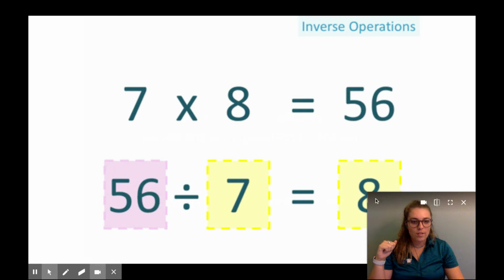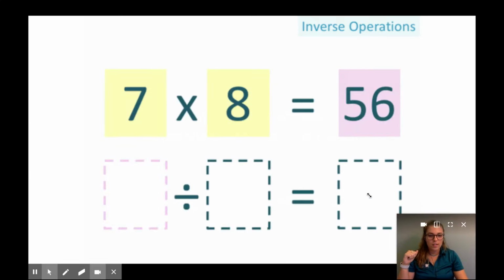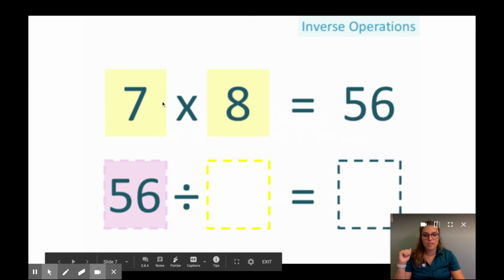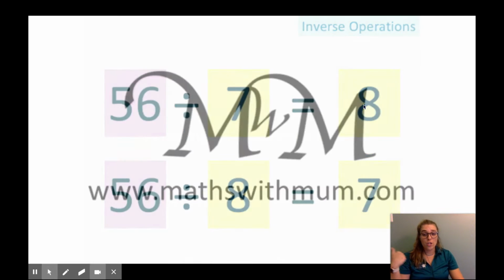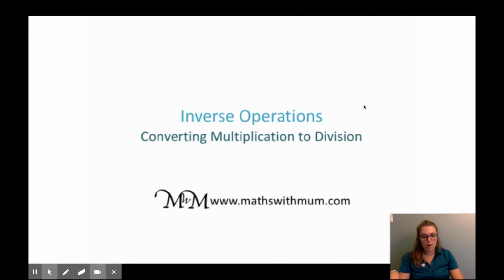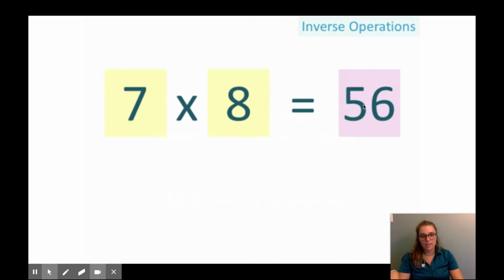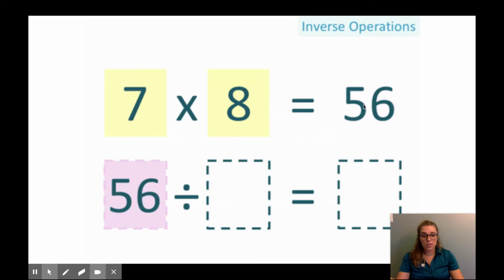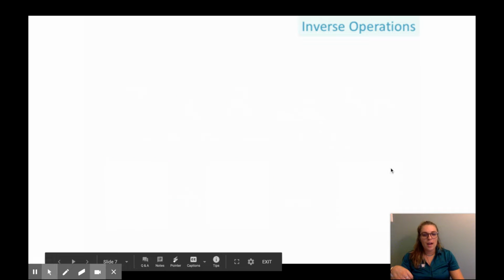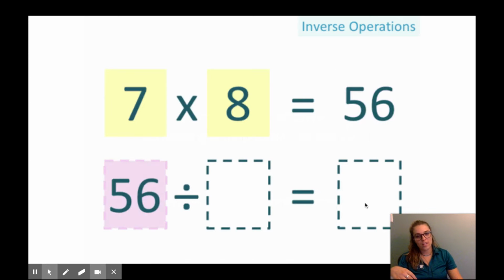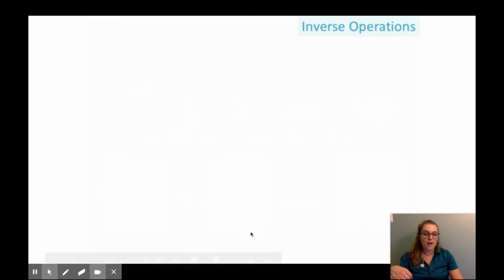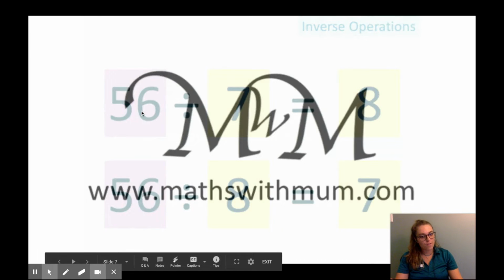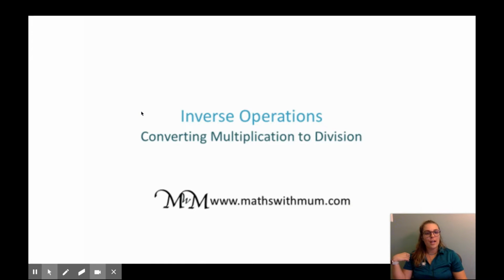If you notice this little GIF right now, it starts with a multiplication equation. 7 times 8 equals 56. If I want to write the division equation, all I do is move my total, split it into 7 groups, and it's telling me there's 8 in each group again. So the 56 goes over here for our division equation, the factor moves down, and then the other factor from our multiplication equation is our quotient.